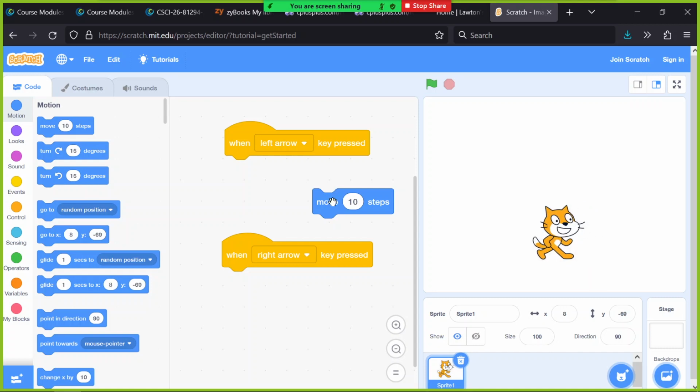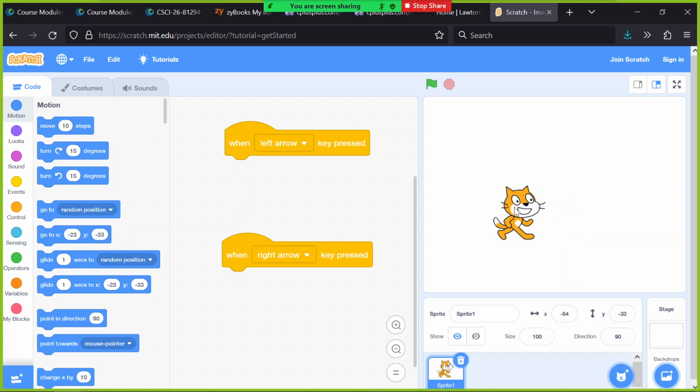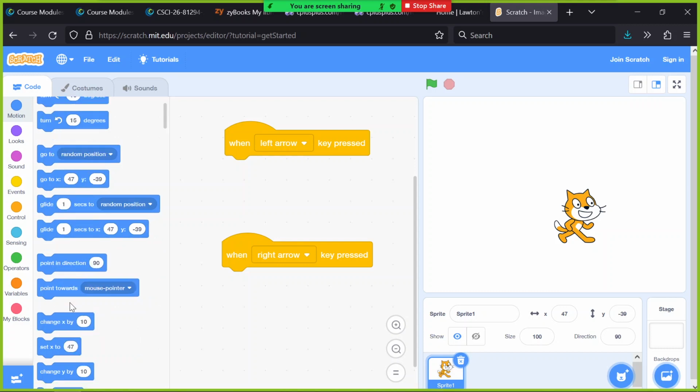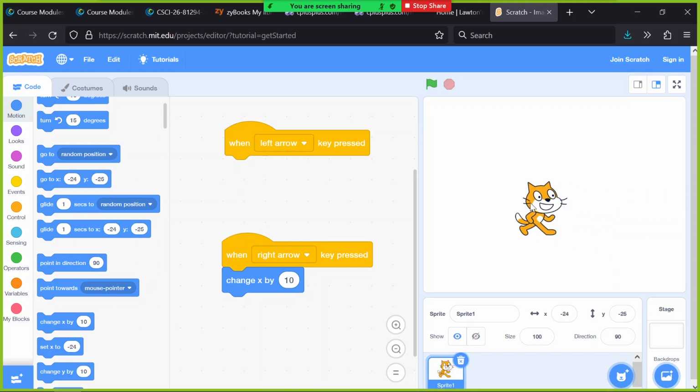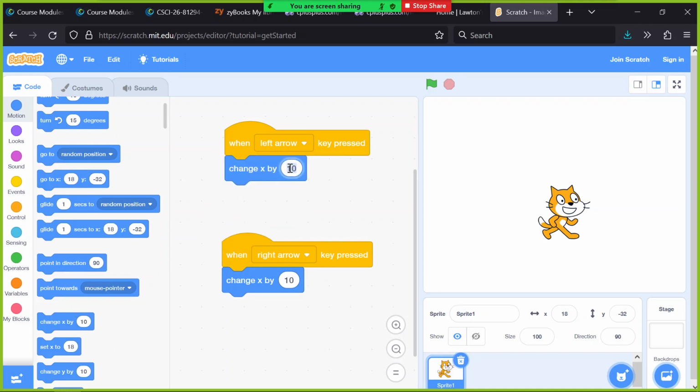But if I only want the Scratch Cat to move left and right, probably the easiest way to do that would be to change his X coordinate only. You see how the X coordinate is where you are horizontally, and the Y coordinate is where you are vertically? Just watch them change as you move it. If I just mess with the Scratch Cat's X coordinate, that's going to move him left and right. Does that make sense? If I change X by 10, that's positive X. That's the wrong way. That's the right way, right? If I make X bigger, that's to the right, right? On a number line, on a coordinate system. So that will make him move right. And if I change X by negative 10, that'll make the Scratch Cat move to the left.